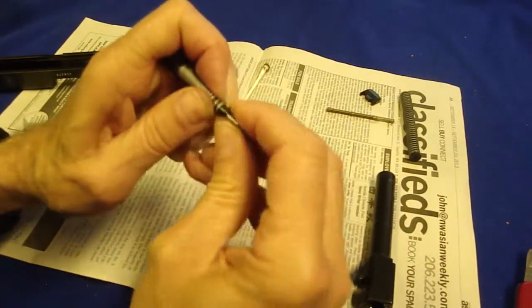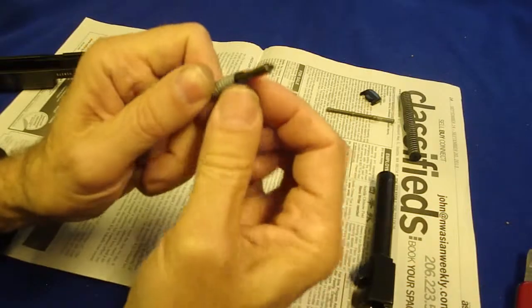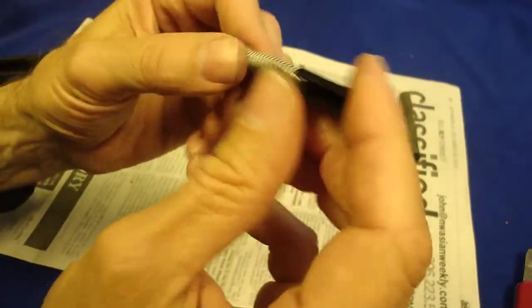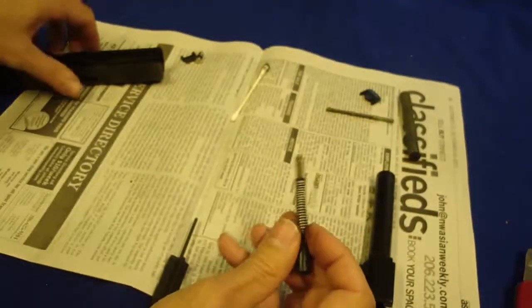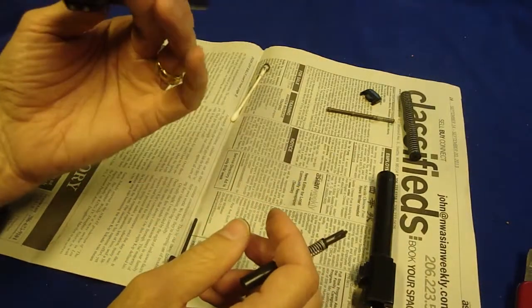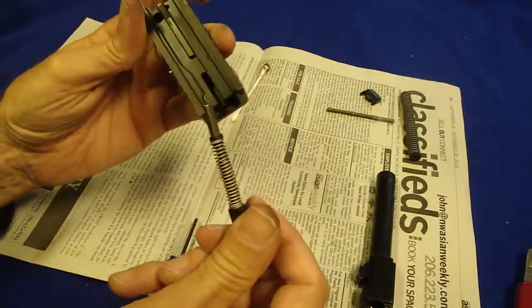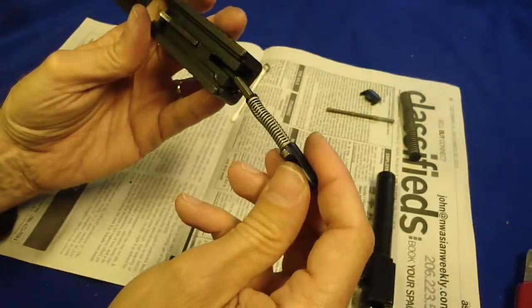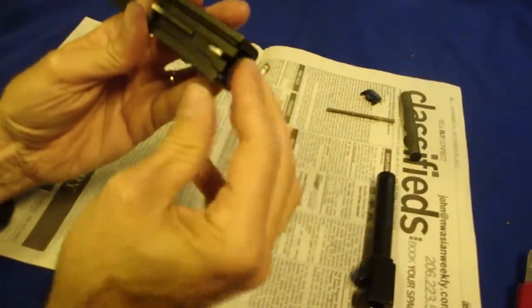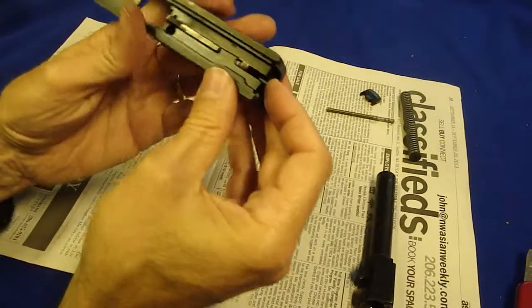Nope, I don't have it. Try it. There we go. Make sure the halves meet. And I cleaned the firing pin channel, or striker channel, out really good. It was filthy. But it goes in like that.